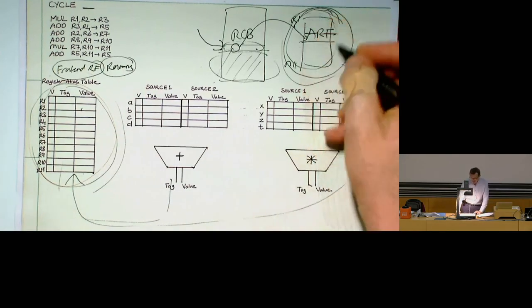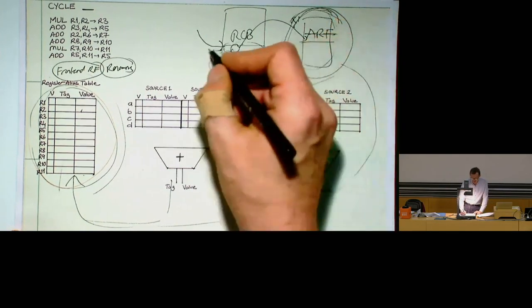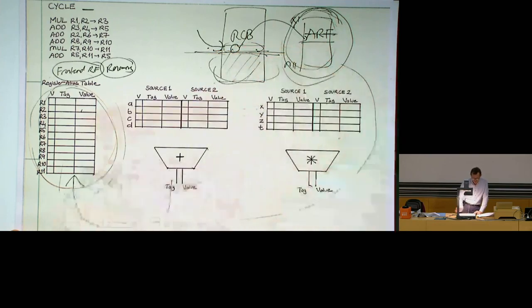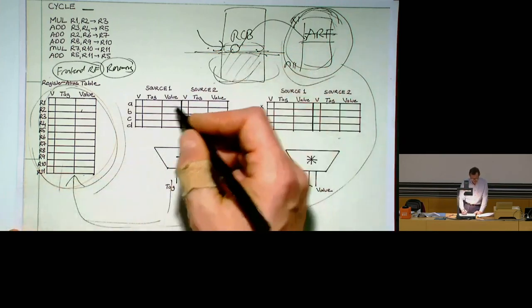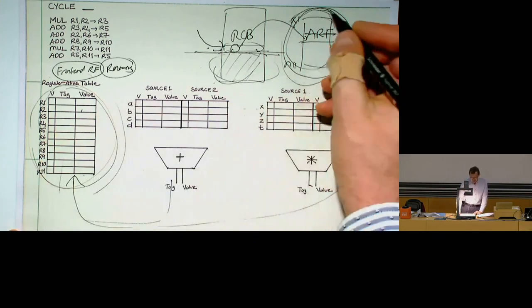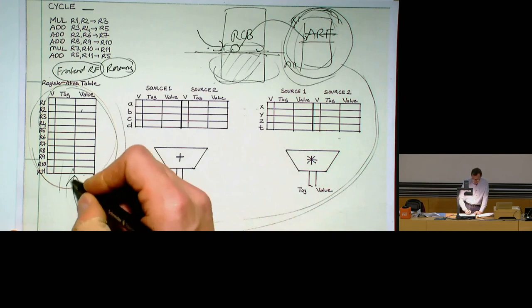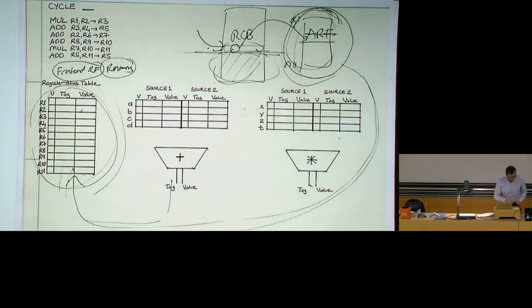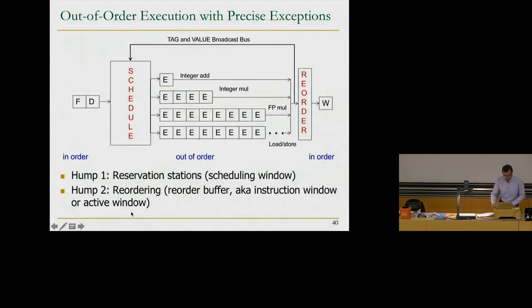Because you have the correct state over here, and its precise state at this point, and everything else gets flushed in the pipeline, meaning that everything else becomes magically zero, invalid, and this architecture register file gets copied over here so that the system is in a precise state. Okay, so let me go over here. And that's what this sentence is about. And as a result, we have a system that looks like this.